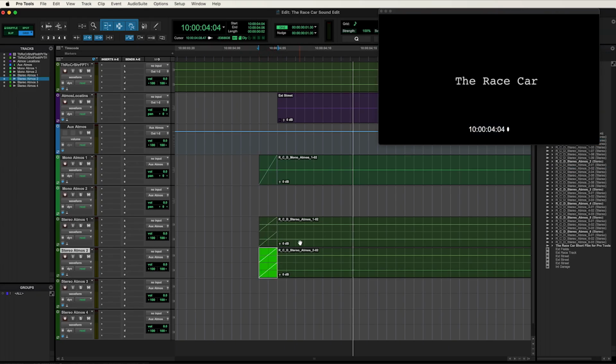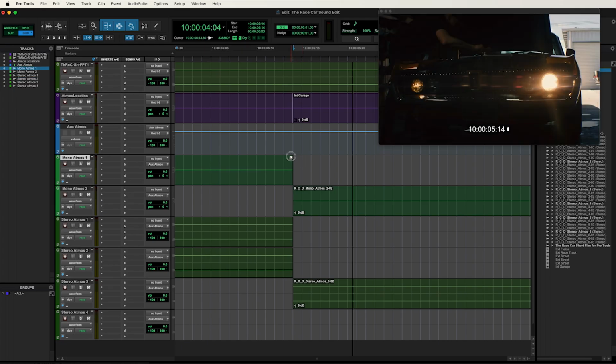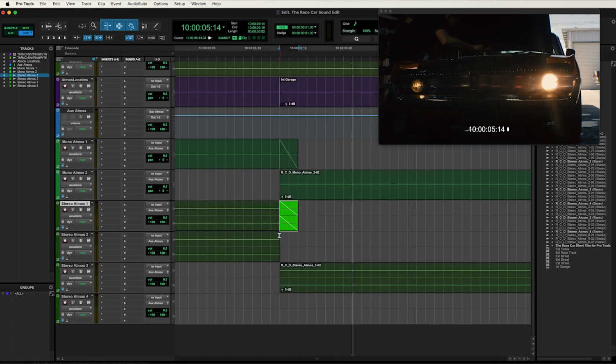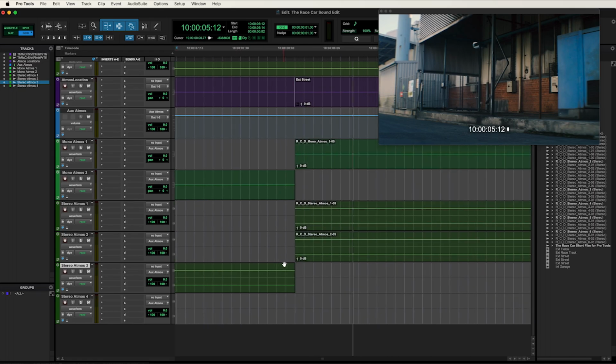Now I'm dragging them 2 frames because that's my personal preference. I think that sounds good. But you could do 1 frame if you wanted. So let's click here at the end of it and drag the fade out 2 frames. So hover the cursor, get this box here. Let's move over.